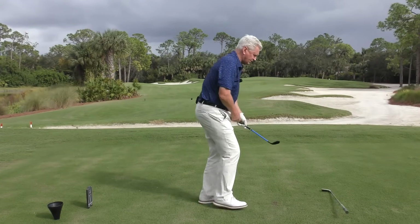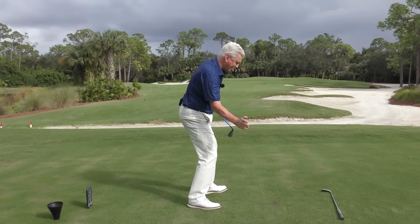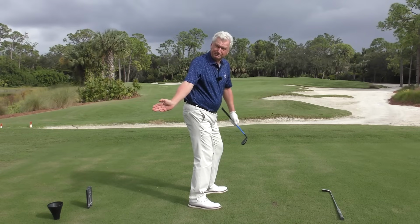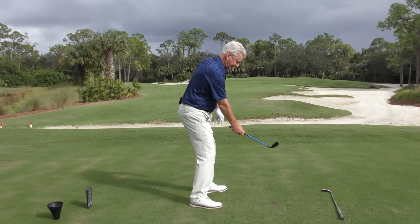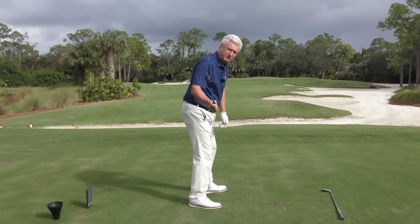Now, picture this for just a second. If you had a canvas wall or something there and I was going to whack that thing with my trail hand, you try it. My hand would have a slight arc. There's no way I'd take my hand behind my right leg. No way I'd twist it. If I put this little mini lag shot here to demonstrate, it has an arc, but that club is not getting back there. So it's a fairly natural move.